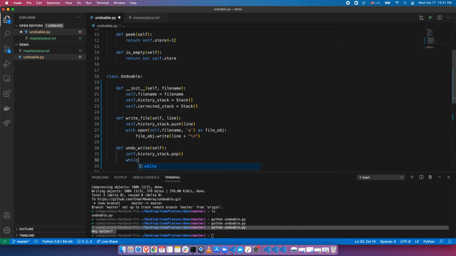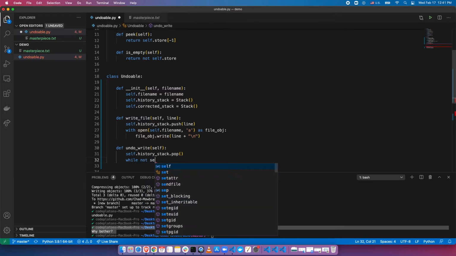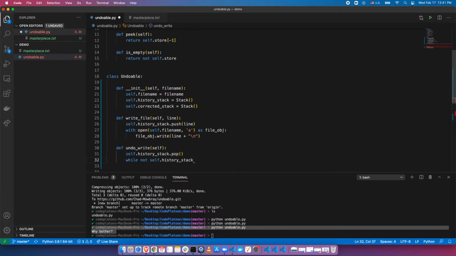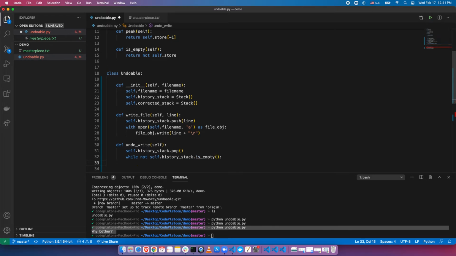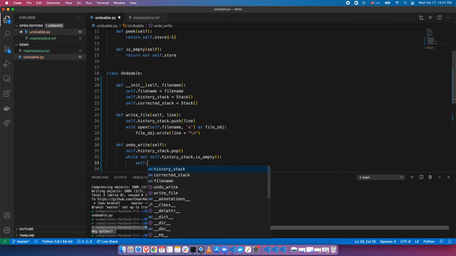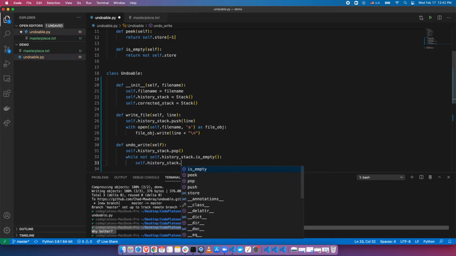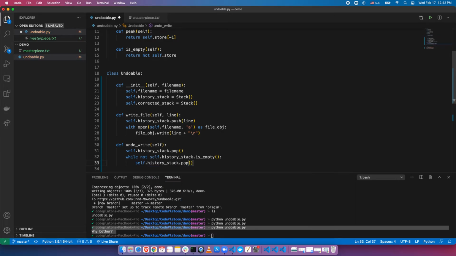So while not self dot, we'll check if it's empty, and if it's not empty, we'll pop it off. So self dot history stack dot pop, just like we did at first. So this is the bad one. So we're just going to throw this in the trash. We don't care about that one. But these ones we need to save.